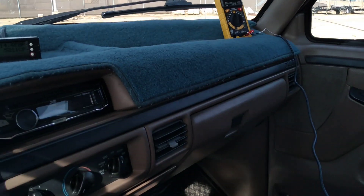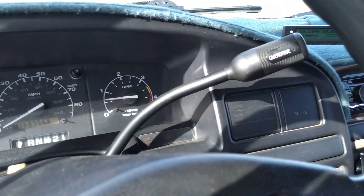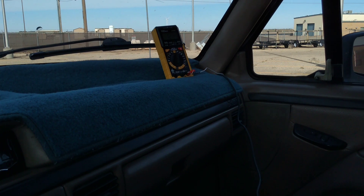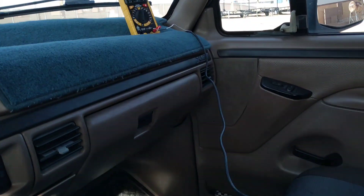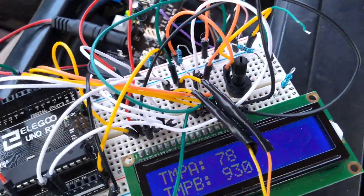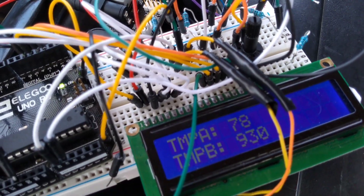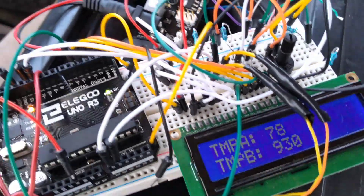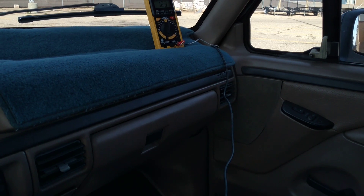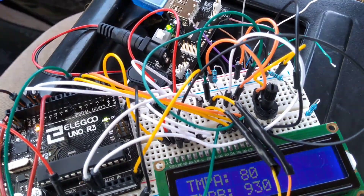We're sitting here at idle now. I've got the truck up to operating temperature — about 190 degrees Fahrenheit engine oil temperature, full operating temp. Inside the engine bay, we're seeing temperatures in excess of 120 to 122 degrees Fahrenheit. Interestingly, according to my temperature probe, we're about 76 degrees Fahrenheit inside the intake tract of the intercooler. The temperature inside the intercooler tube is starting to rise — it's up to 78 degrees. We're holding a steady engine bay temperature of about 125 to 126 degrees, and this temperature is continuing to rise. Let's sit here for a couple minutes and see if we can get this thing to stabilize.